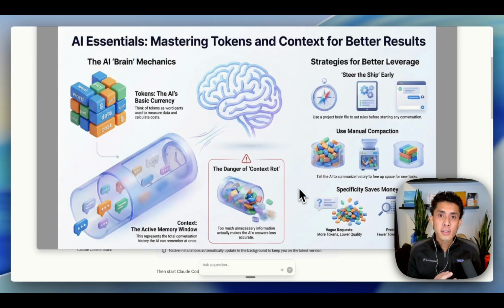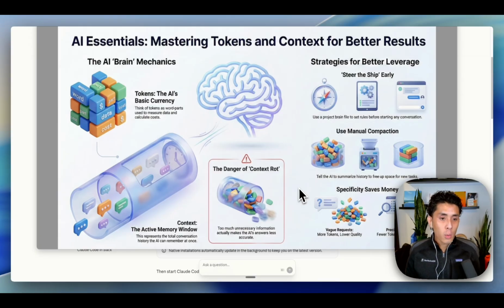Fundamentally, tokens and context window are two very important topics when it comes to understanding and using AI. When we walk through this, keep in mind my goal in explaining these two topics to you has nothing to do with it being some sort of academic lecture where you need to study these terms because you have a test later. The more that you understand these terms, the better you'll actually be able to use models like Claude Code or ChatGPT to get better output for everything that you put in.